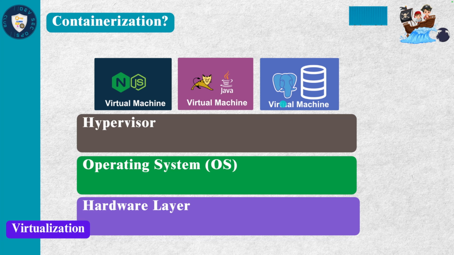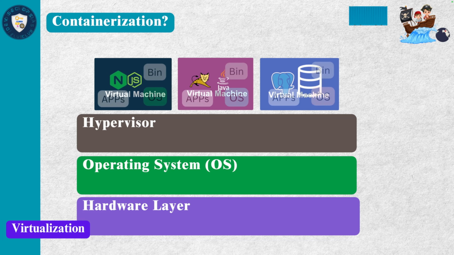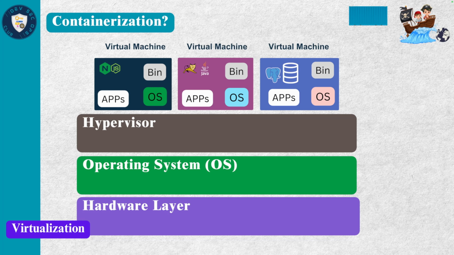So instead of creating three physical machines, on the same machine we have created three virtual machines, one for our front end, one for the back end, and one for the data tier, right? So this is what we have done. We already talked about this in detail in day one. But in this case, what happened when we create this virtual machine? Each virtual machine has its own operating system, its own binaries, its own applications. It's isolated from the host operating system, and these are isolated using the hypervisor.